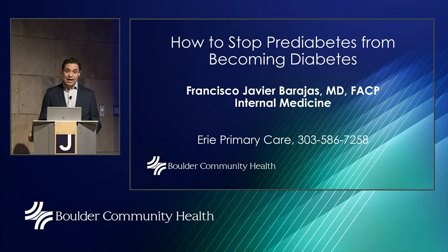But if your risk is high, definitely take the cholesterol medicine, because remember, diabetes is a time bomb. You can have complications just because the sugar is high, and one of the highest risks that you have is a stroke and heart attacks. And when someone needs a cholesterol medicine, it is because we're trying to prevent that. So in diabetic patients, we really want to have them on a cholesterol medicine unless the bad cholesterol is very low. Sometimes weight loss is not enough, and numbers have shown that if you need it, the medicine will give you more benefit than risks. If I have a concern with someone with prediabetes and cholesterol, and they need a cholesterol medicine, I go ahead and prescribe it. I'm not concerned about that causing diabetes.